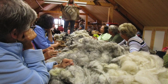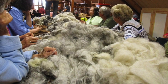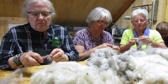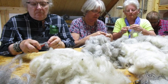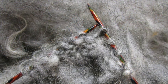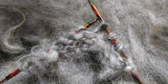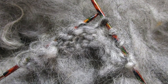We were seated at a long table that was covered in fleece that had recently been sheared from her sheep, carded, washed, and dried. We took up our knitting needles and began knitting with the raw fleece in front of us. As I pulled the fleece, I could feel the lanolin beginning to soften my fingers and work into my hands. From time to time, as the fleece we were knitting with ran out, we would have to splice on more fleece and keep knitting. That allowed us to change colors or to go to different textures.